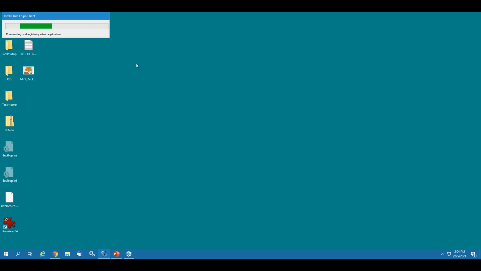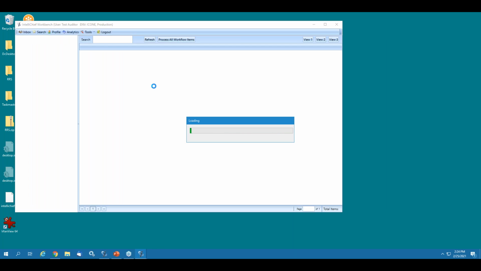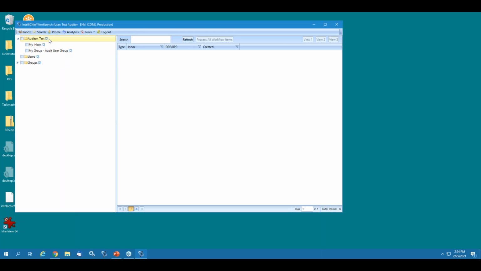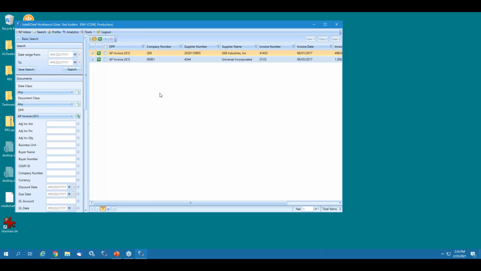So once again, when we try to log in, it's downloading all of those permissions that we've set up for this user that are different from the last. So now, when they go to search, they can only see the specific document that we've given them access to. If they do an open-ended search, you can see that we've only got 2 invoices that have been processed all of the way through.